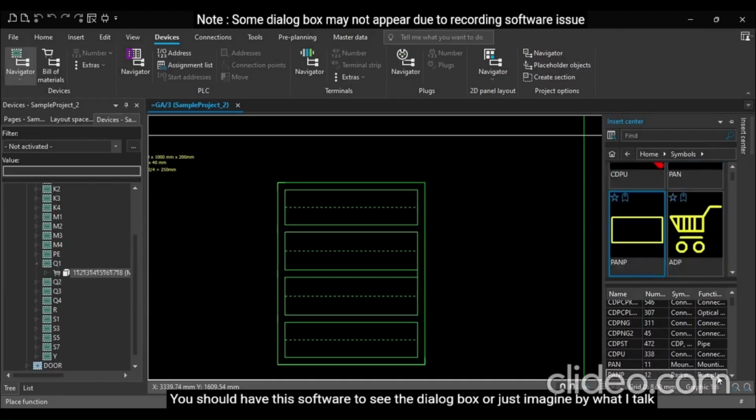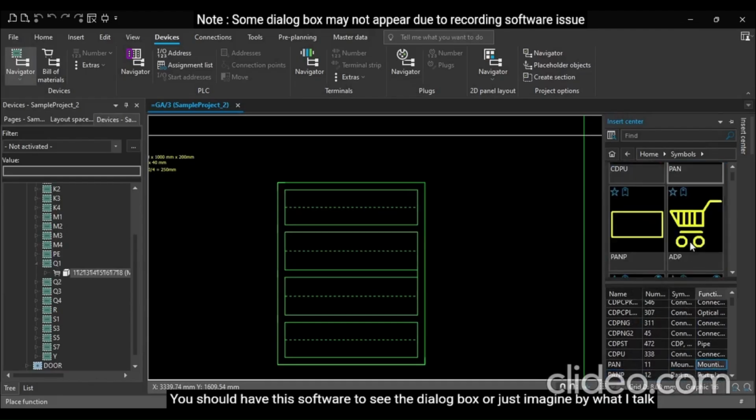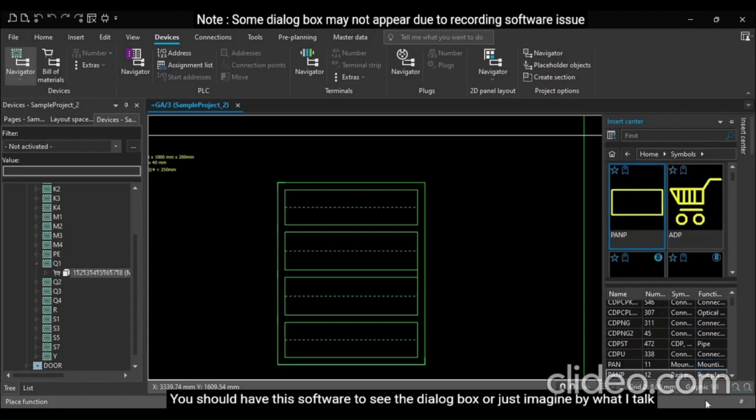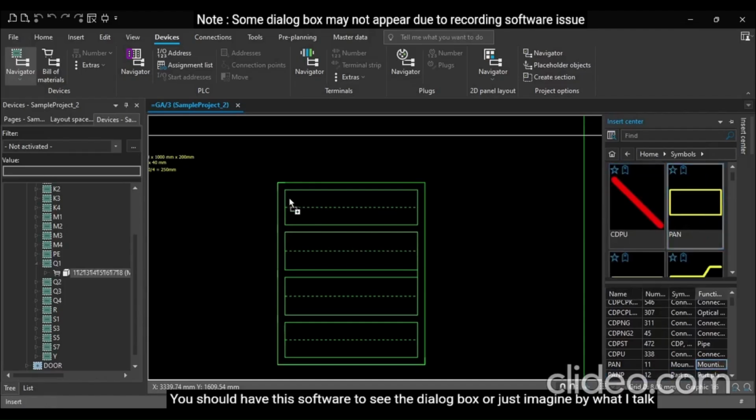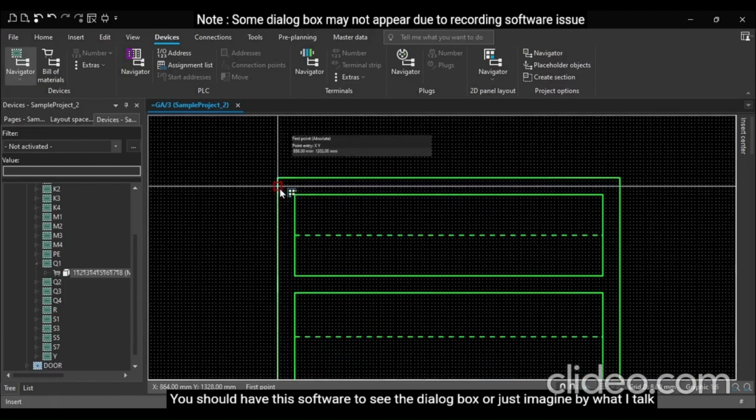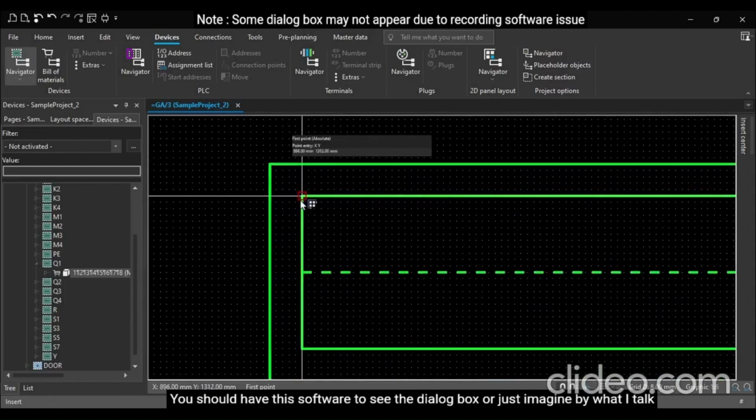If we click here, this is part placement. This is the mounting panel. I'll just drag and drop it here. Now we want the mounting panel from this, not from this, because this is a cable tie.